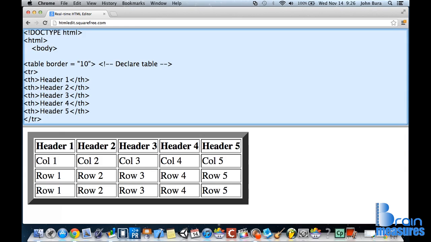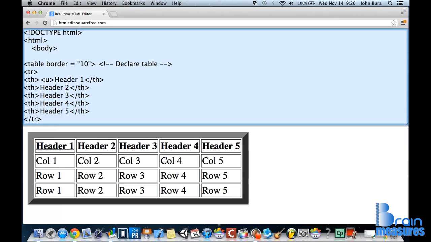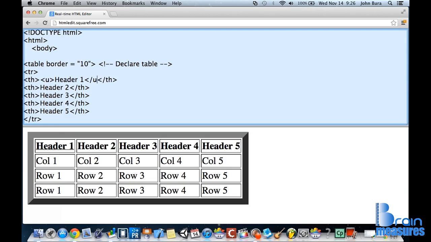Now, one other thing I should mention about all of this is that anything within the two tags is simple text. And what does that mean? That means that we can actually edit that text with other tags. So if you push underline, you can actually see that you can underline the text. Okay? And just as a test, I want you to put header 2 as a strikeout. Do you remember how to do that? Why don't you just pause the video, type it in, and then I'll show you.